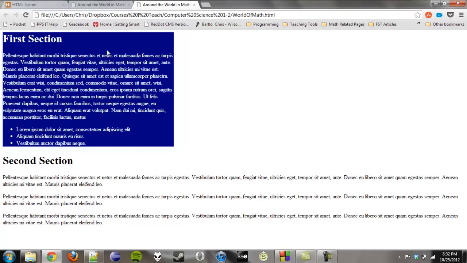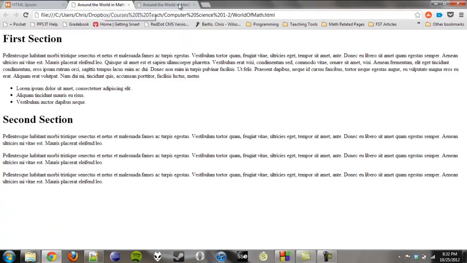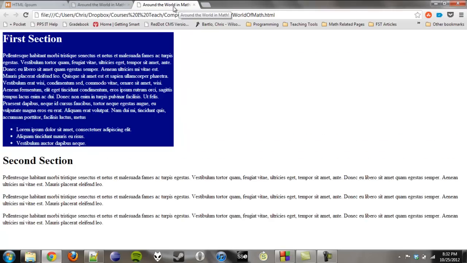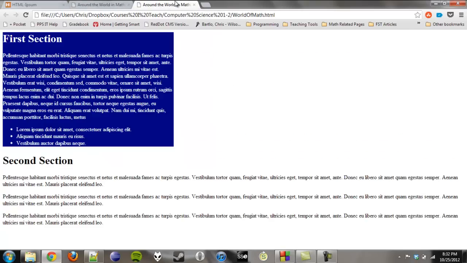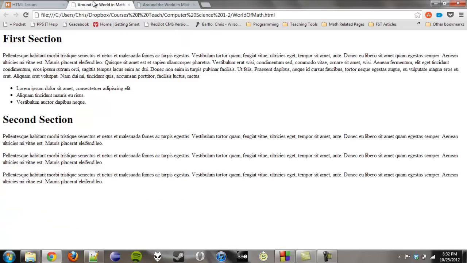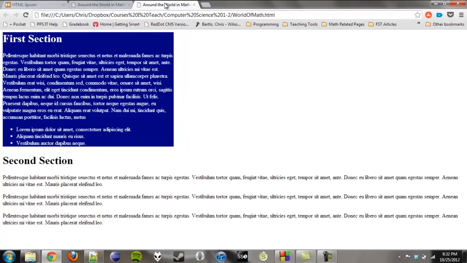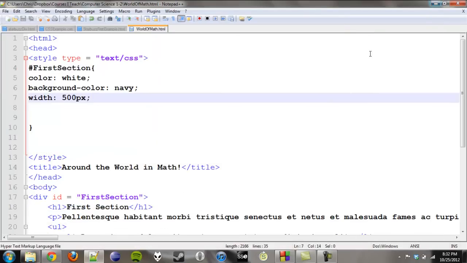So I shrunk it down, it doesn't take up the whole screen anymore, and I did a little bit of style. Now, you can see, this is the original look, here is the new look. Now notice it did some text wrapping, right? So it's a little taller, but it's still got all the same information in it. Okay? So there it goes. You can kind of see how that change worked.